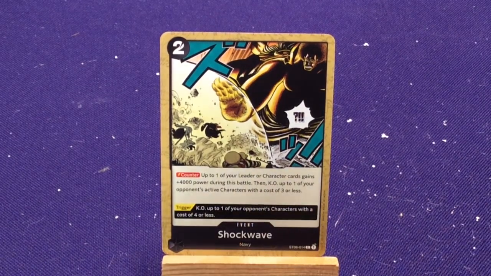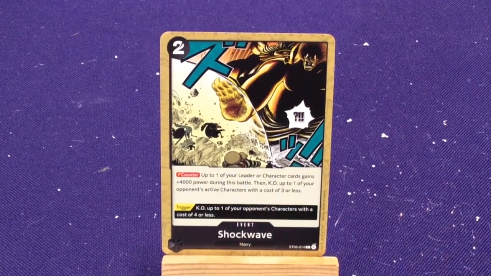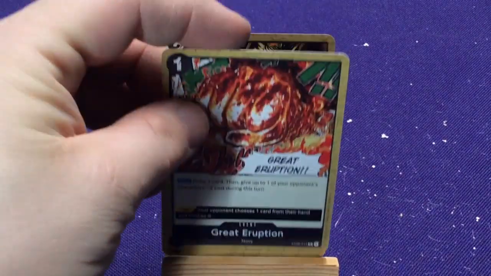Just double checking through here. I don't think maybe we got an ability for a character we don't actually have. That's very possible. Alright, anyhow, we have 2 copies of the Great Eruption.